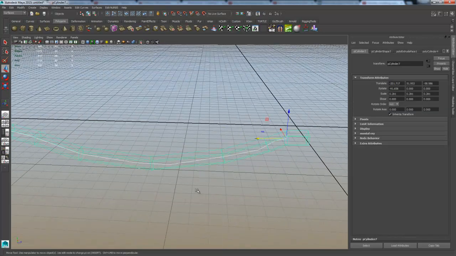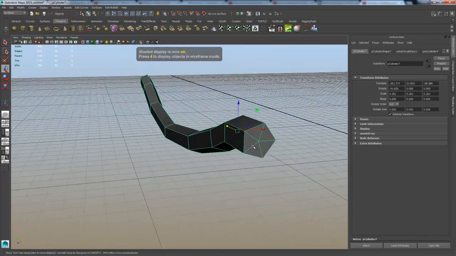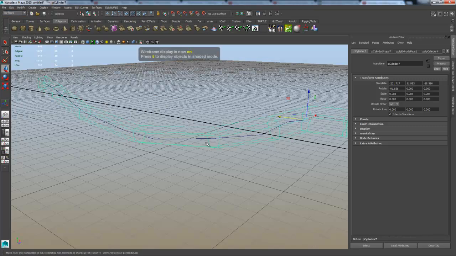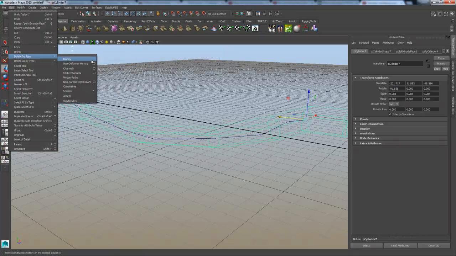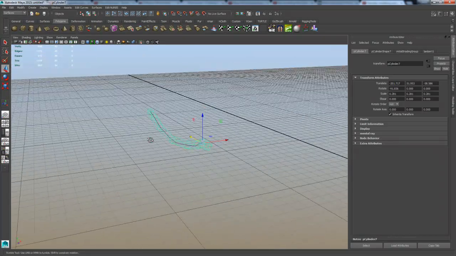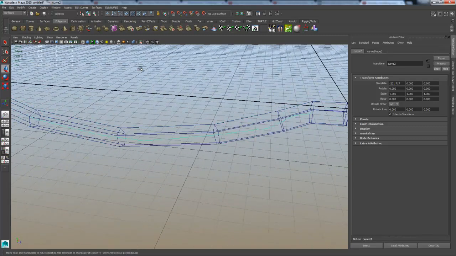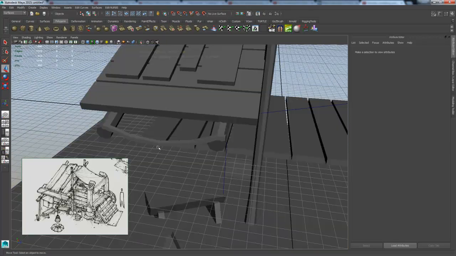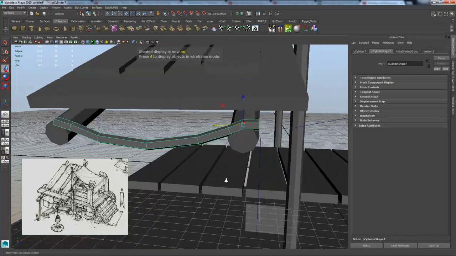Good stuff. So let's say I'm happy with that. I want to bake this shape to the model, and I want to break the connection between the curve and the shape, and you can do that by just clearing out the history. So, delete history. There we go. And I think now we can go ahead and delete the curve. If I unisolate the scene now, you need to unisolate if you want to bring everything back. And there we go. There's our first successful extrude along the curve.